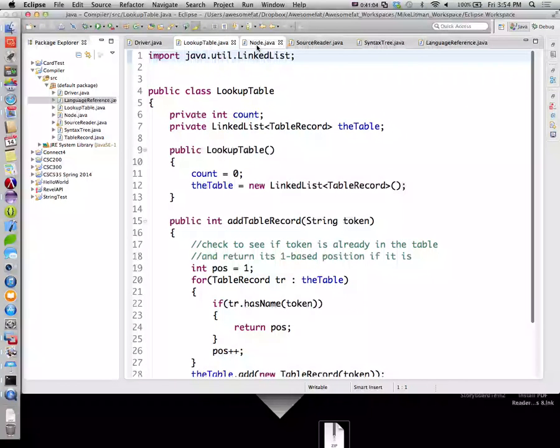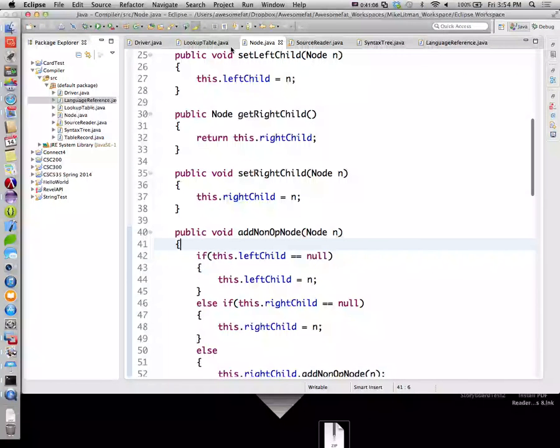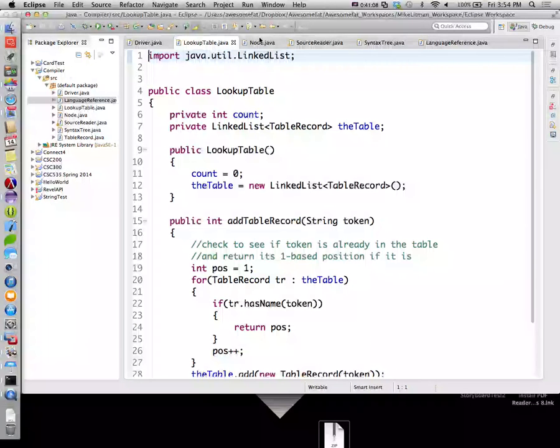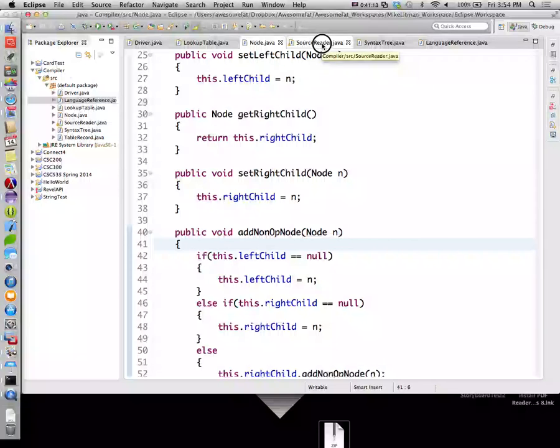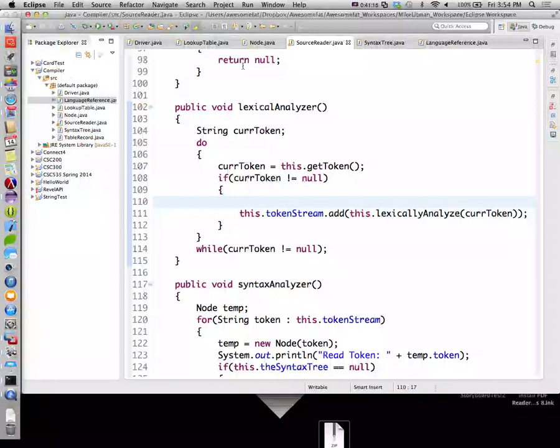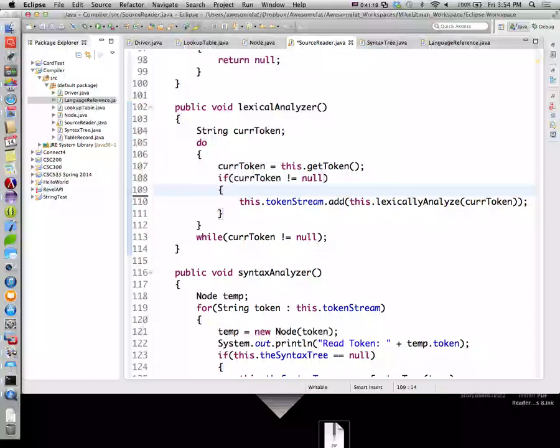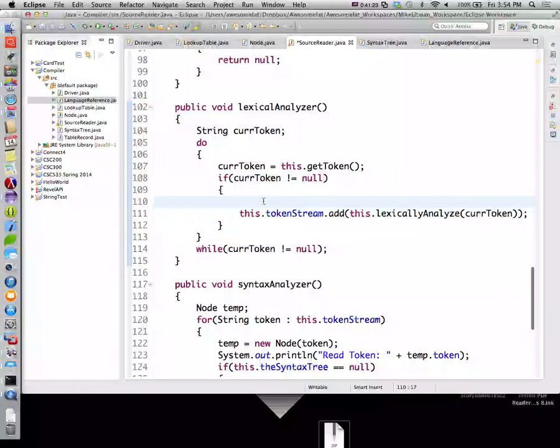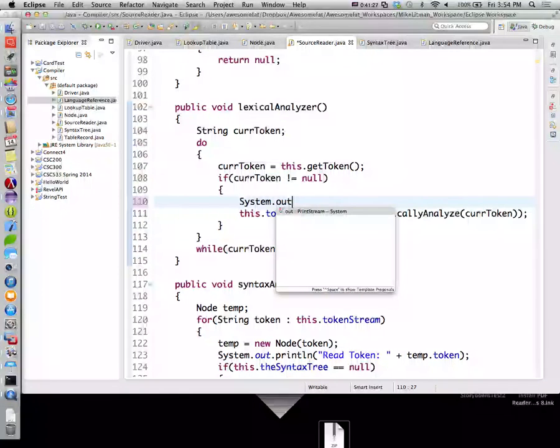So when I get right here, where am I? Here. Let's print out what we see here.